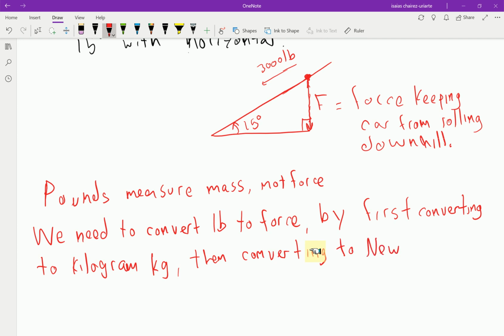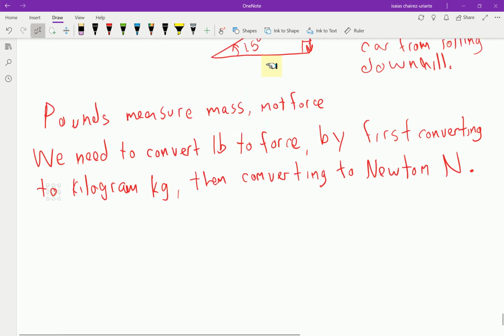All right, and so in a sense right now what I'm trying to do is express this 3,000 pounds as a force in newtons. That's what I'm trying to do. So I'm going to have to Google how many kilograms there are in a pound, and then figure out the conversion between newtons and kilograms. So let me begin here. So I'm going to say mass. Right now we were given mass, and it's 3,000 pounds.